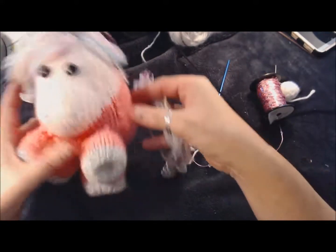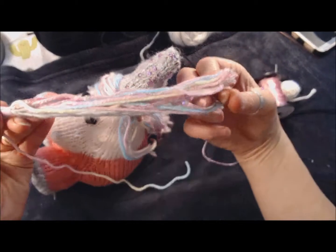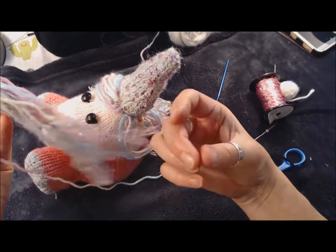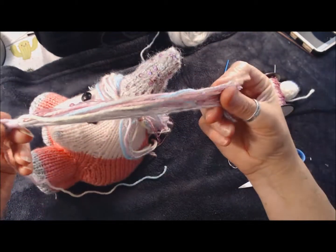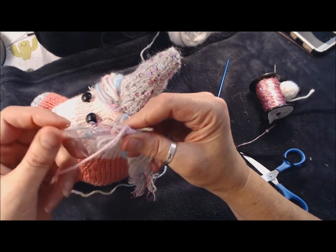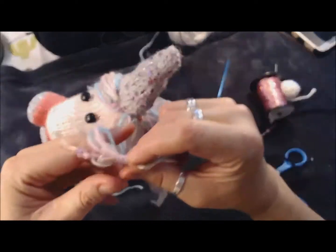So I have whipped up something that I think can be used as a tail. I could have made a tassel and I didn't, but it's that same idea. I did lengths of yarn of all the colors that are in her mane, and I did them in loops. I just cut all the loops here at the bottom except the one that I had forgotten. And up here they're still looped. And I tied the main thread around them and tied this in knots a couple of times.